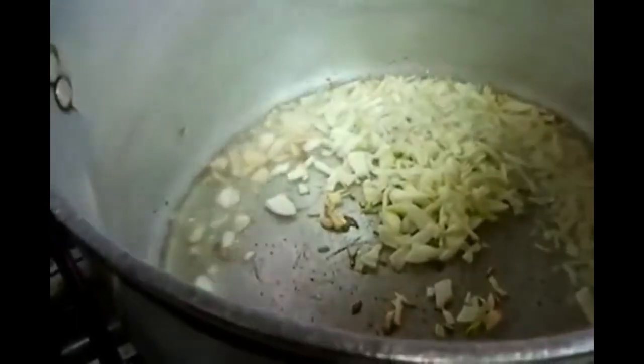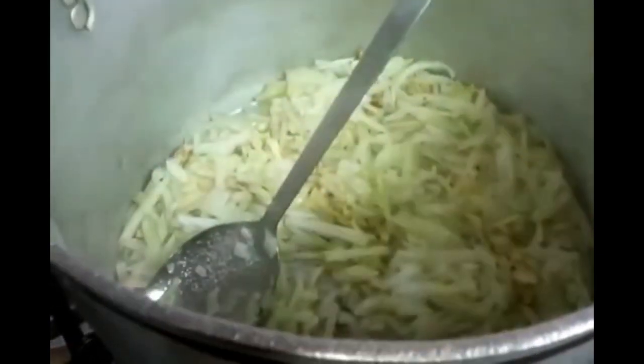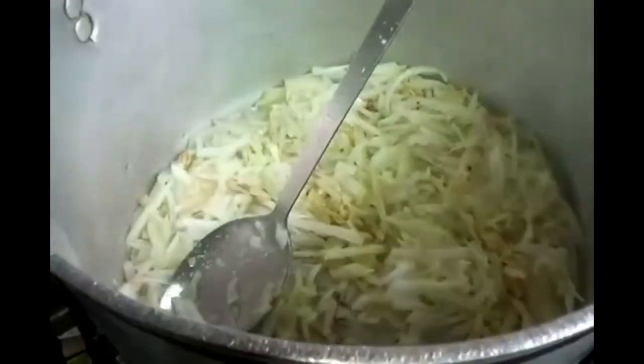Right, he's adding four tablespoons of chopped garlic. The chopped garlic is going in, and now he's putting three large chopped onions in there. There you go. One tablespoon of salt. Mix.